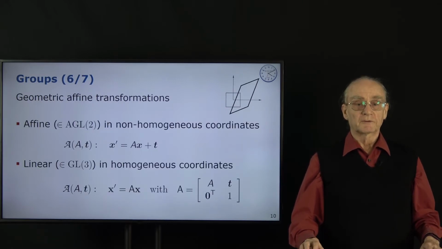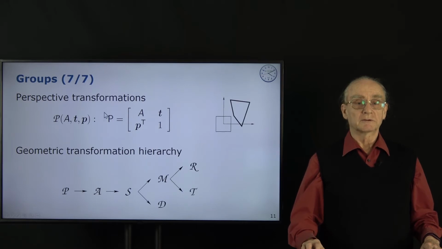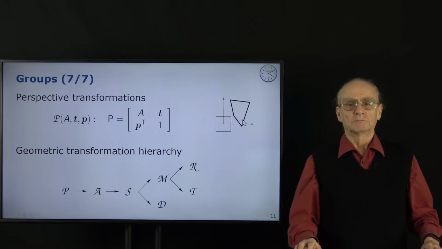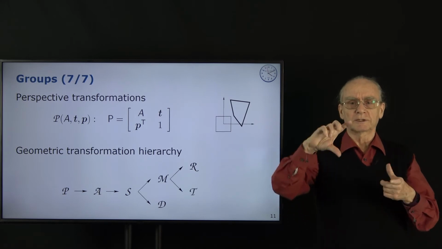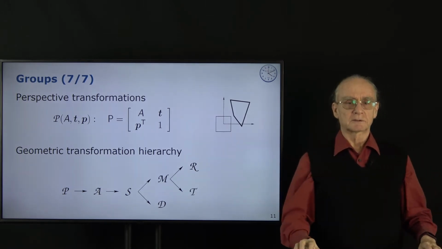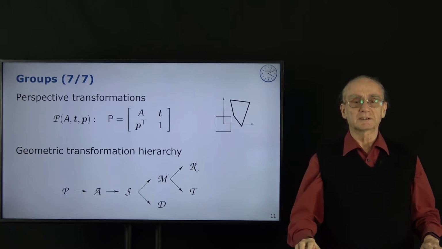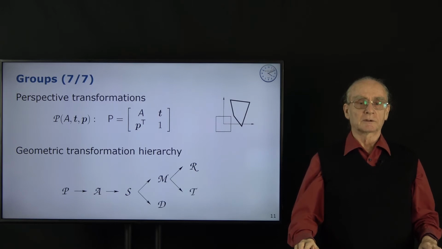Of course, we have seen that in all cases up to now we had zeros at the beginning of the last row. There are more general transformations, which are perspective transformations in homogeneous coordinates, which map a general square to a general quadrangle. So this quadrangle can be arbitrary, so it could also be flipped. So this is included in this group of perspective transformations. We will not discuss those. They will appear in computer vision or in photogrammetry.